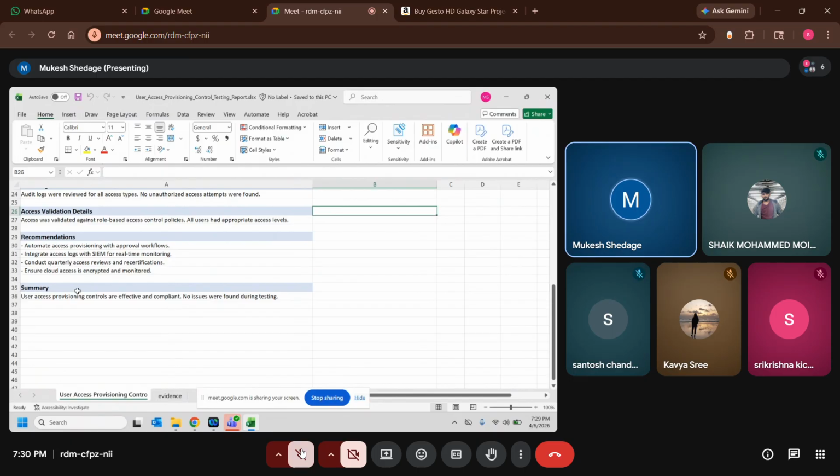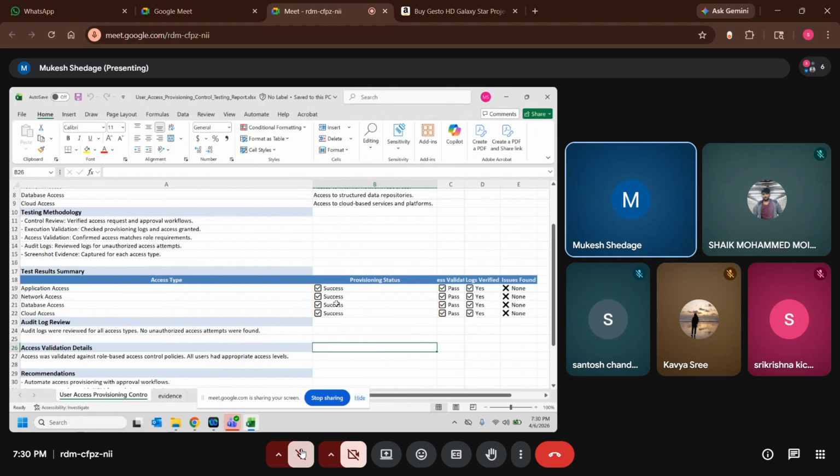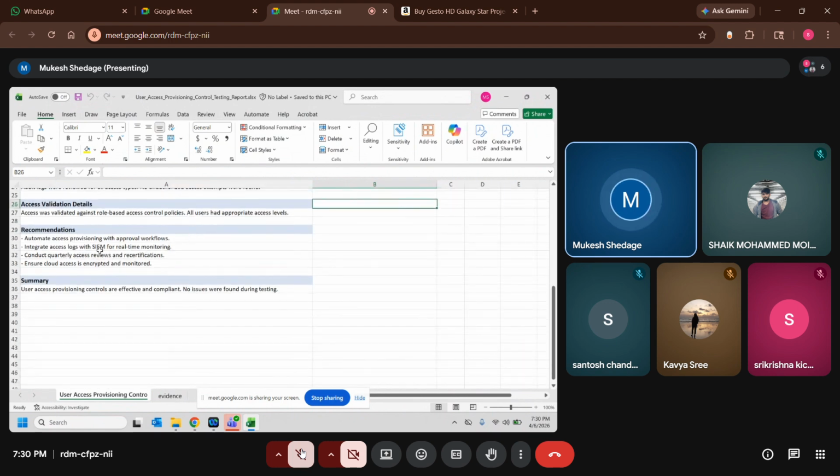are compulsory things. In recommendation, you can provide whatever recommendation you want to give. So suppose here you found that role based access control is not verified or it is not matching. So in recommendation you can write that role based access control is not matching, and the organization needs to make sure they are giving accesses as per the role requirement.